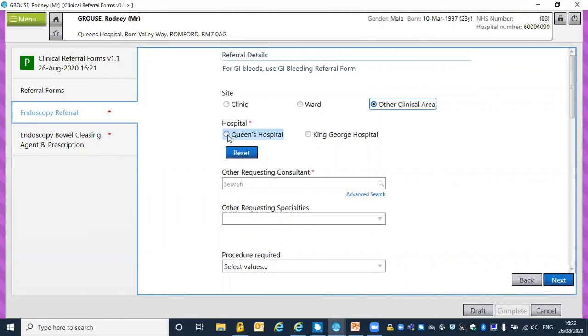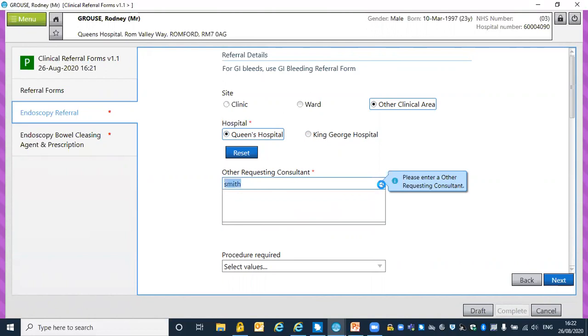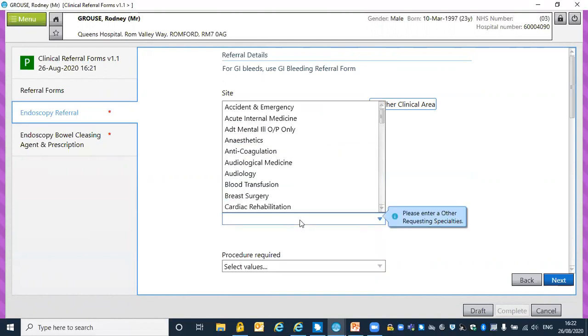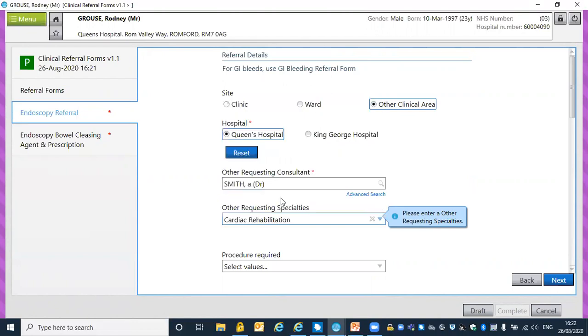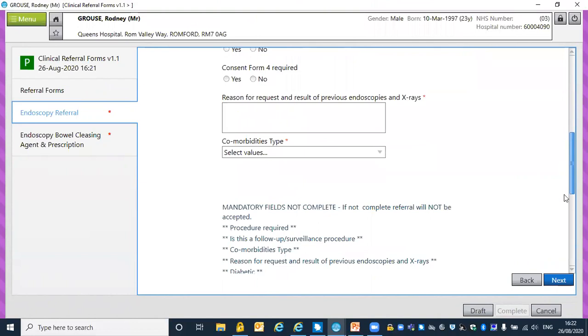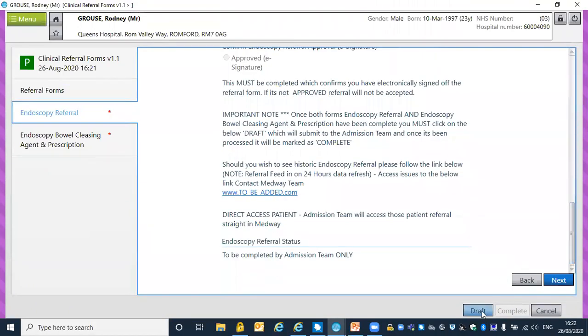As before, complete all the required fields, including hospital, requesting consultant, and requesting specialty. As before, once the form is fully completed, you would click on Draft to save and submit.